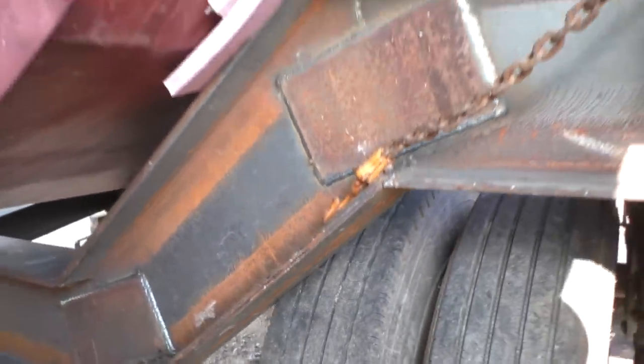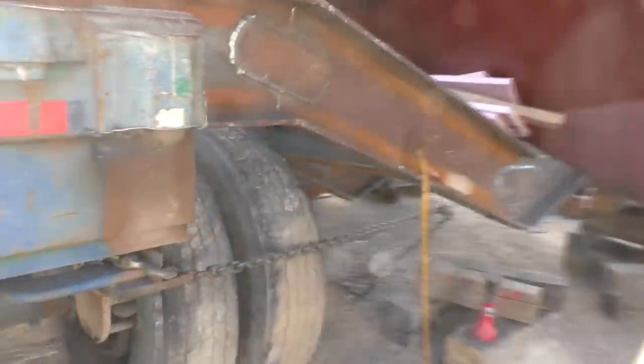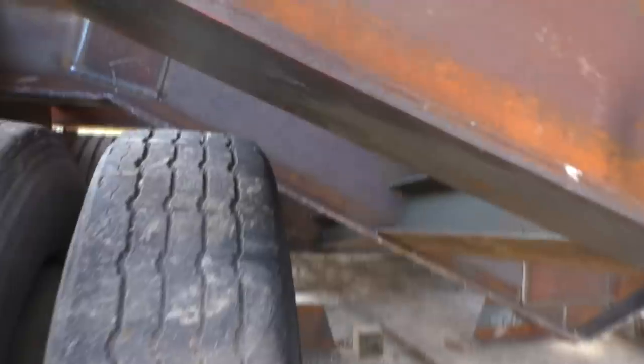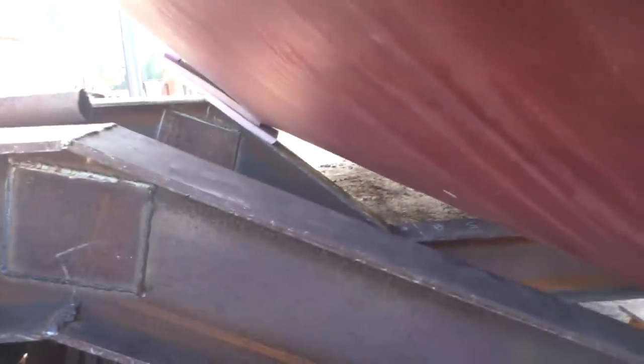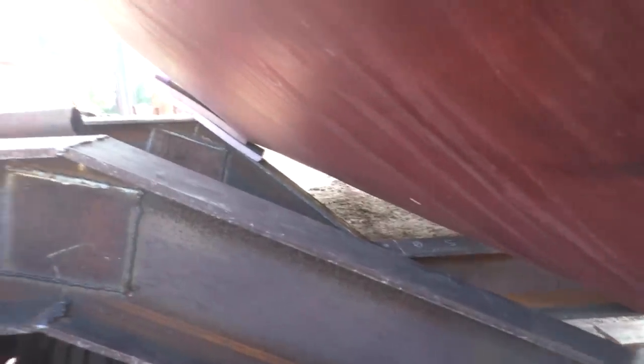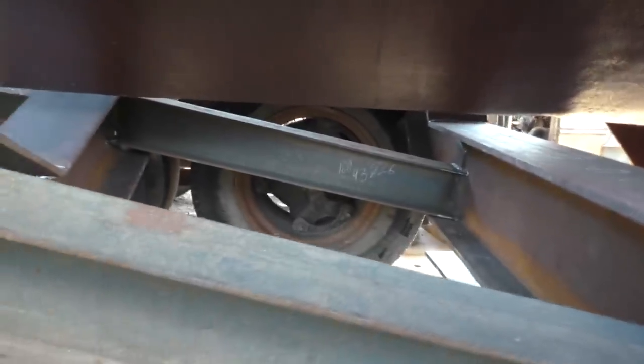And it's only this forward frame because it dives down steeper than the others. Go back here and show you and see the shallow frames. They miss by a long shot. So I think what I'm going to do is cut that forward frame away and move it forward. So I'll have to take these beams out, but I can reuse them someplace else and cut some longer ones to go in here.